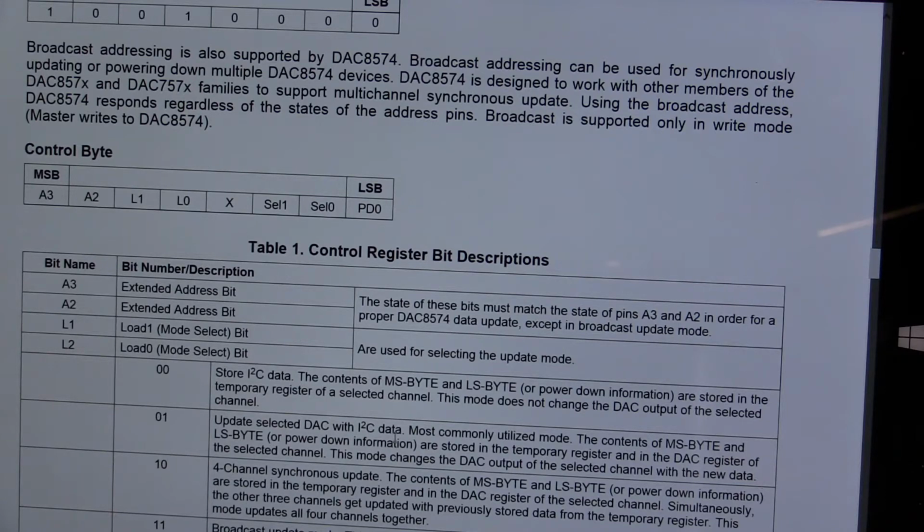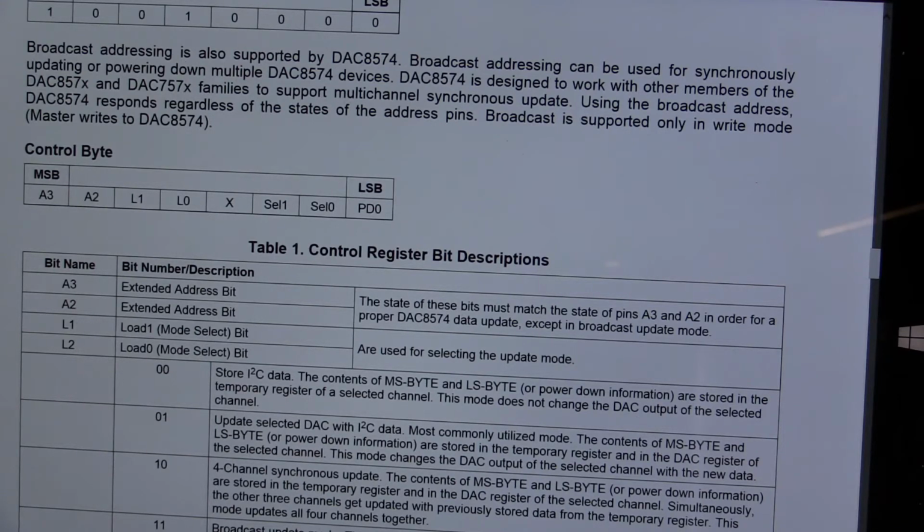So when we write the data, we want it just to get reflected right out. So that looks like the one we want for these 2 bits, the 01. So we'd have 00 for the 2 address lines because we've got everything tied low. Looks like we want 01. So the first high order nibble of the control byte wants to be 1, not 3. The 3, which is this bottom one, is broadcast mode.